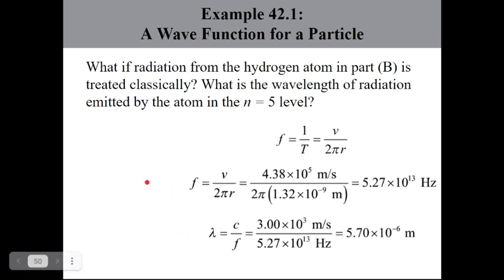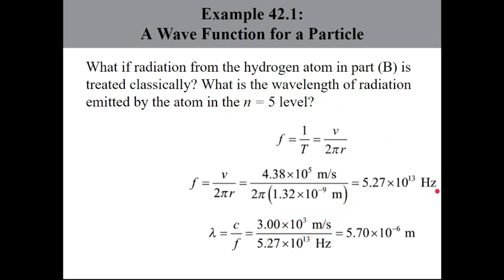Now, this part asks you to treat the radiation classically, which means that the radiation emitted by the electron is just a classical wave. So whatever frequency the electron has of orbit is the same frequency of the wave emitted. In that case, you can find the frequency of orbit if you just take the formula here, speed over 2 pi r, which gives you the frequency of rotational orbit. You might remember this from circular mechanics. And then this is the frequency. It's really fast, 5 times 10 to the 13 hertz. And whatever energy radiates as a wave, because it's a classical model, has the same frequency.